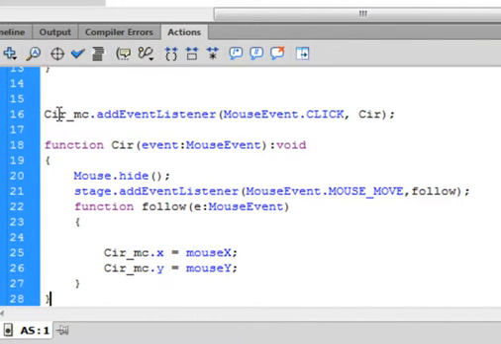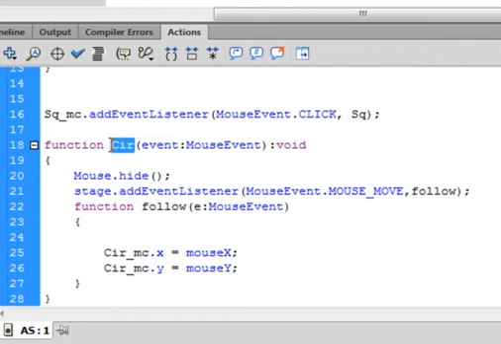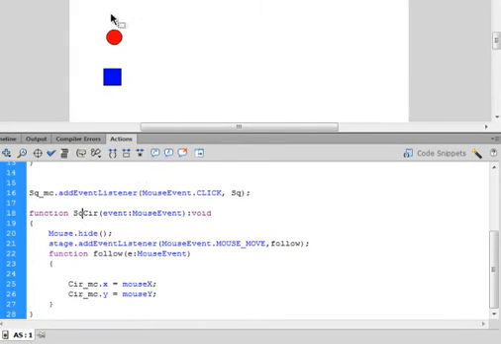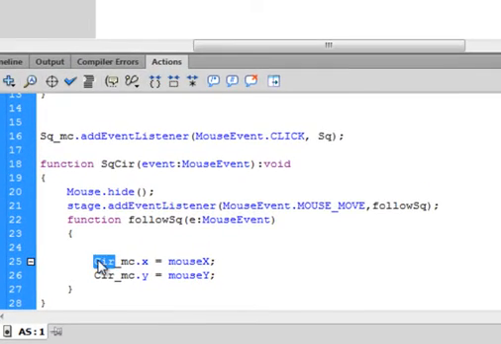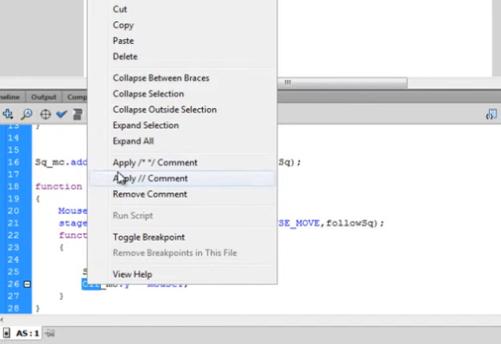Now where you see Sir, put SQ. SQ. Now you can copy that SQ, come over here, put square in here, put square here, follow, enter, put your cursor there and paste square. So it's follow square, click here, paste here, follow square, this becomes square, paste it in, and this becomes square.